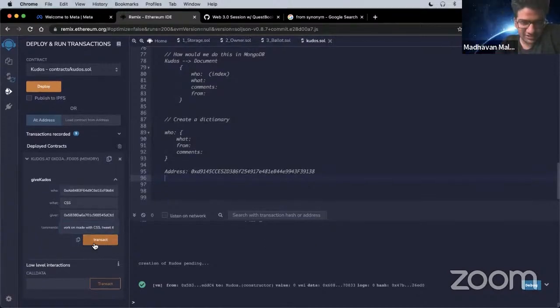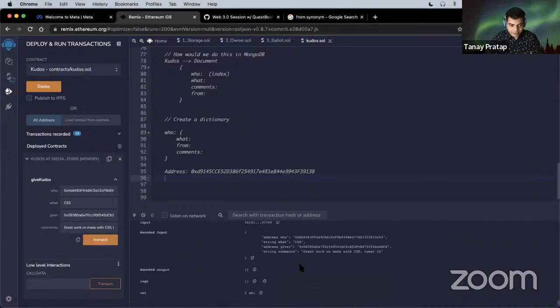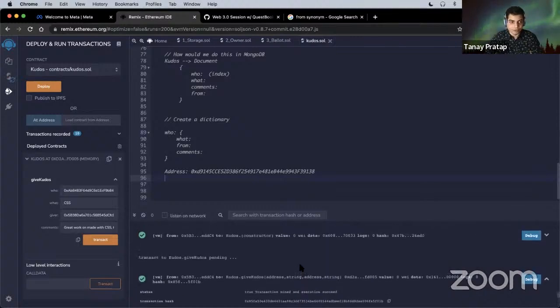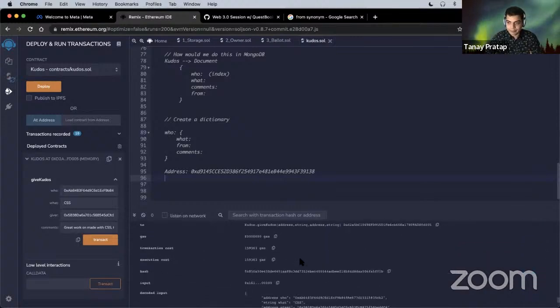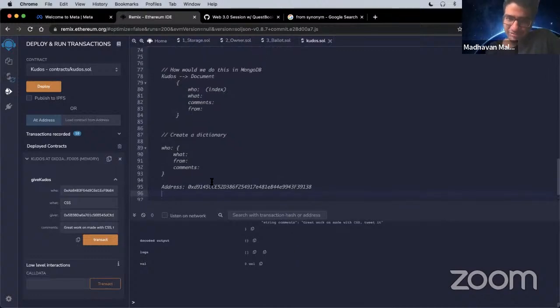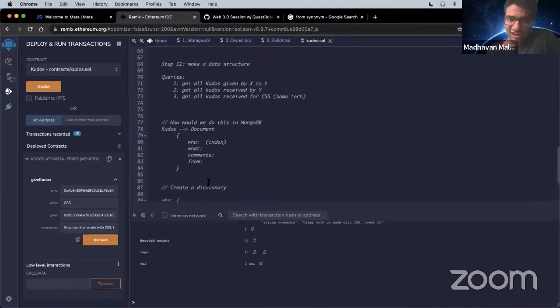Yes. Transacting. Oh, nice. So we have who, what CSS, address, comments: great work on made with CSS, tweet it. So what next? We read this now? We've not written a read function, so we can't really read it, but now you've successfully stored it in the database.